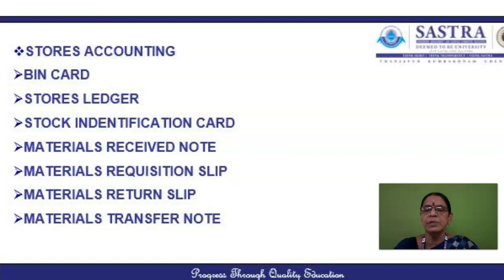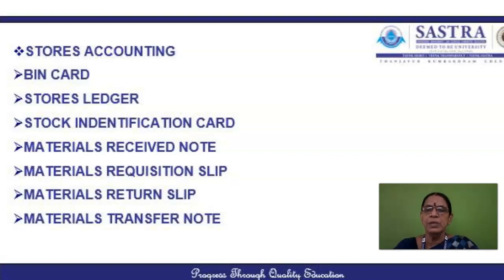Say for example, if X department is having excess material, it need not return it to the stores, and the stores will issue it to Y. So X can directly give to Y when Y is in need of those materials. So under return to, we have to write either it is returned to another production department or a service department, or it is given to the stores itself.